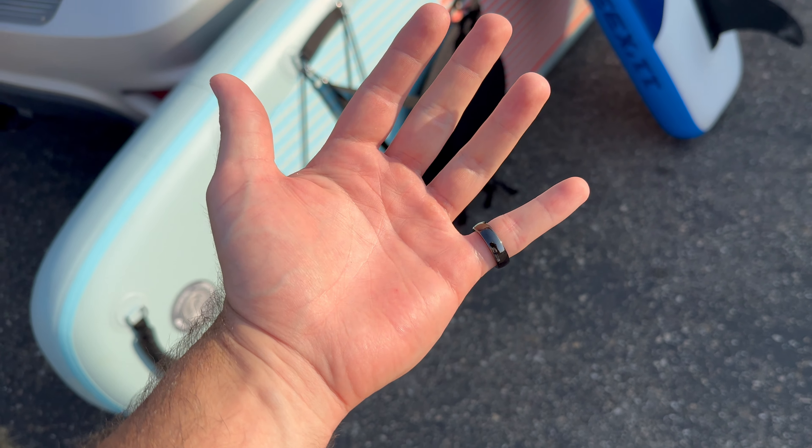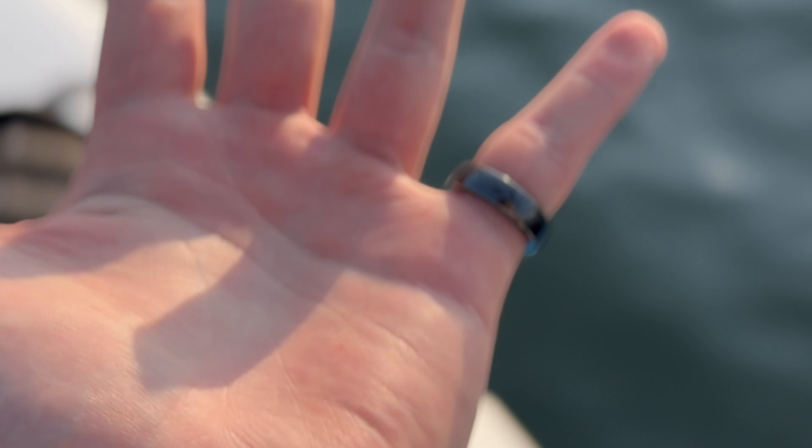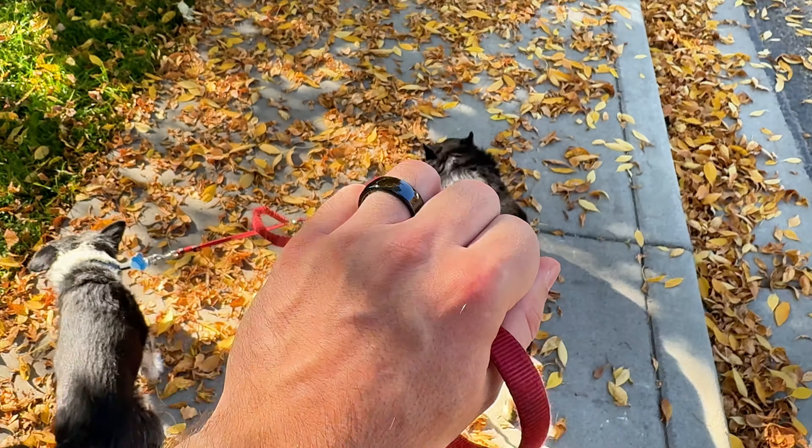This is what I mean when I say the Tangem ring is for a very specific group of people. It's designed to go wherever you go — there's no battery in it, so you don't have to bring cables to charge it. It just exists on your finger and it's ready to go whenever you are. I don't travel a ton, but I do have some family in Mexico that I like to visit a couple times a year, and just because I'm not at my desk doesn't mean I don't want access to my crypto. I don't want to bring a hot wallet with me when I'm traveling. But the ring is different — it's just a ring, which means I can take it anywhere. I can go through airport security without being hassled or becoming a target, and it's also resistant to X-ray machines, electrostatic discharge, and EMPs. So it's literally the perfect crypto wallet for traveling or any adventure. That's why I truly believe Tangem designed this ring for people who are on the go or live a more active lifestyle.